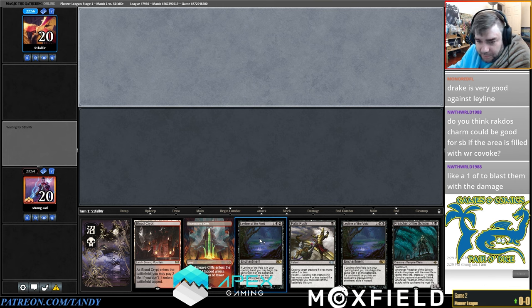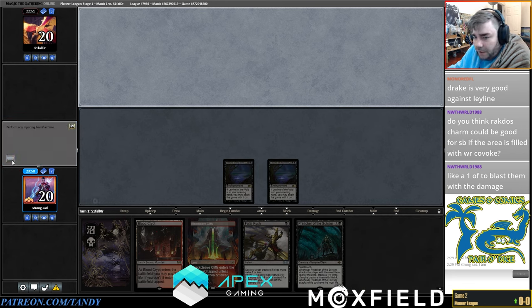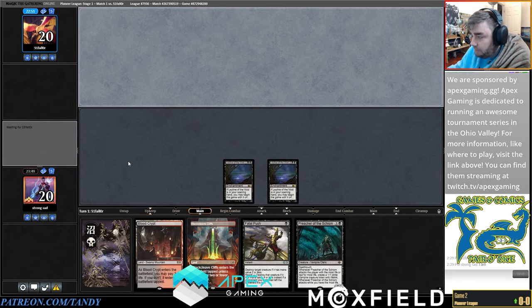Do you think Rakdos Charm would be good for the sideboard if the area is filled with Convoke? You don't really beat Convoke that way. I would just load up on sweepers, like go up to like 4 Path Apparel. I don't think that your deck is that bad against them, for whatever that's worth.